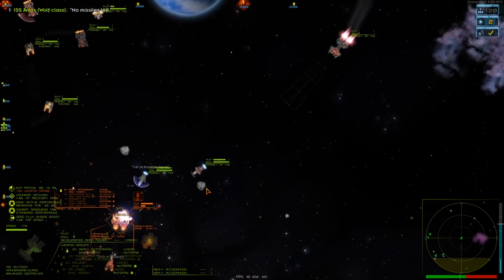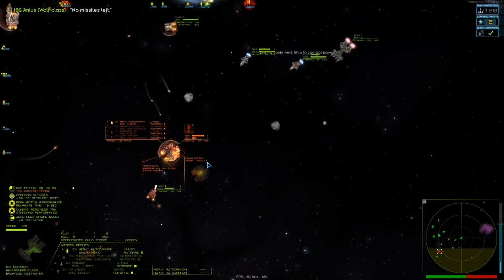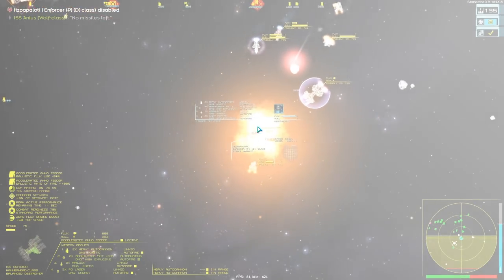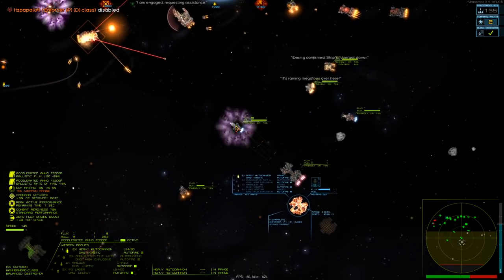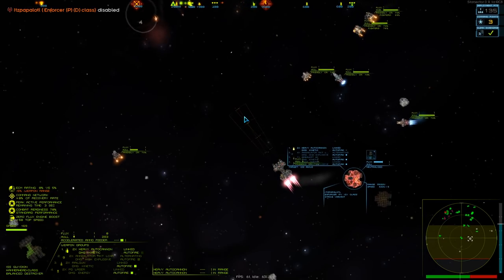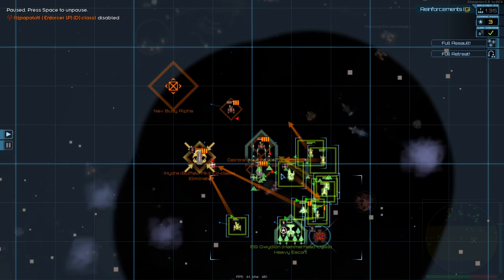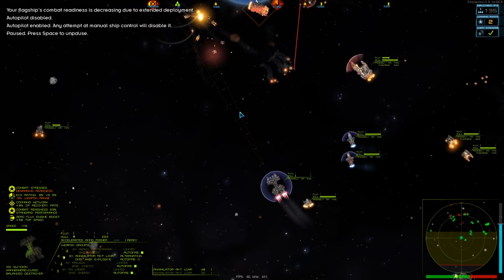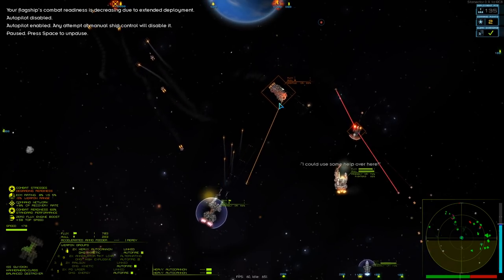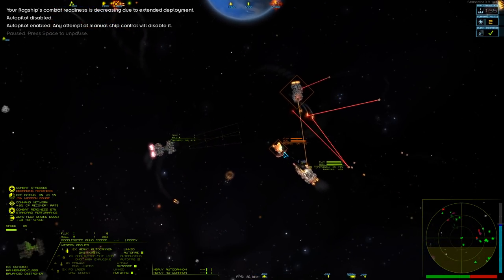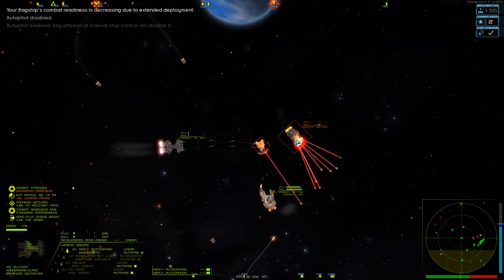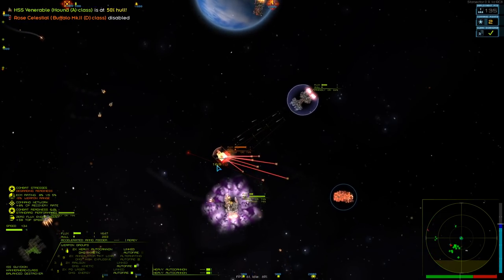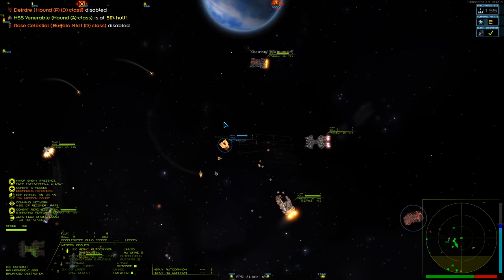We're gonna swing back in and try and kill her off. We have no missiles left. Throw up our shield. Okay, she's down. That's the leader down. I'm gonna stay back a little bit because we're going AI here. I really want to finish them off. Shield. Big ship's down. Okay, down. We're gonna win this, I think.